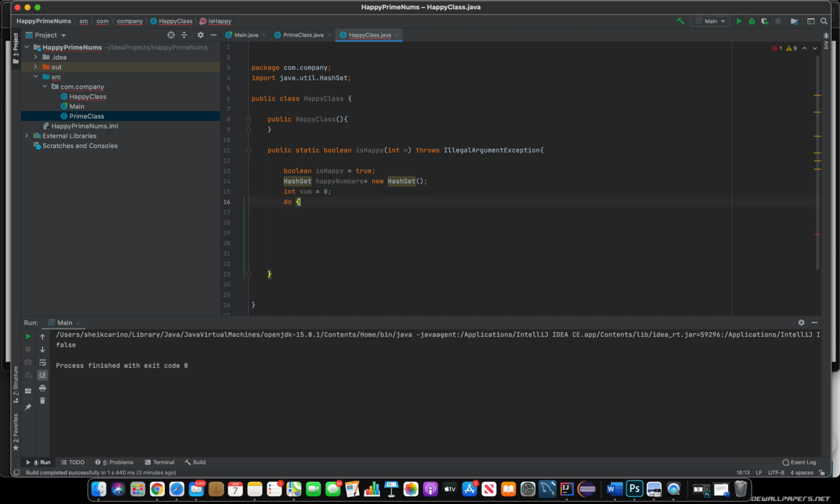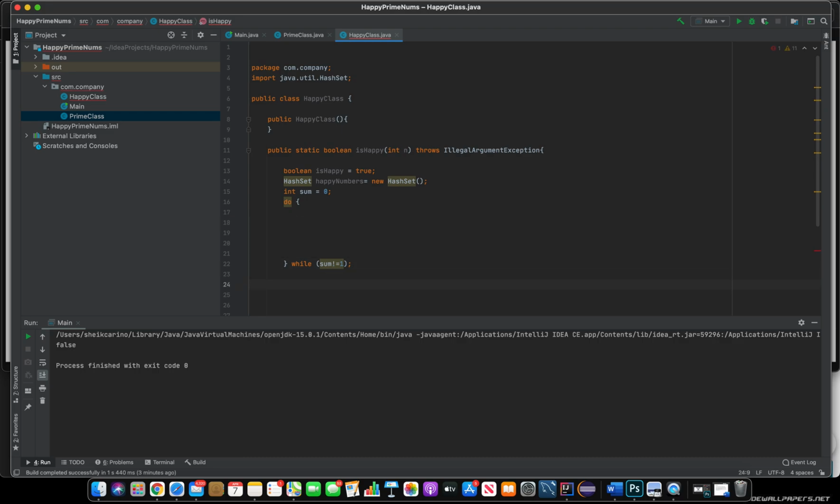Now let's do a do while sum is not equal to 1. So we're gonna keep doing it while sum is not equal to 1, because if it is equal to 1, then it's happy, right?